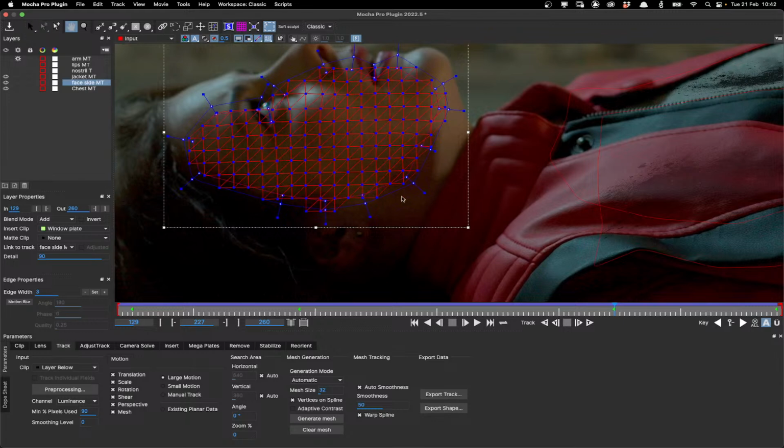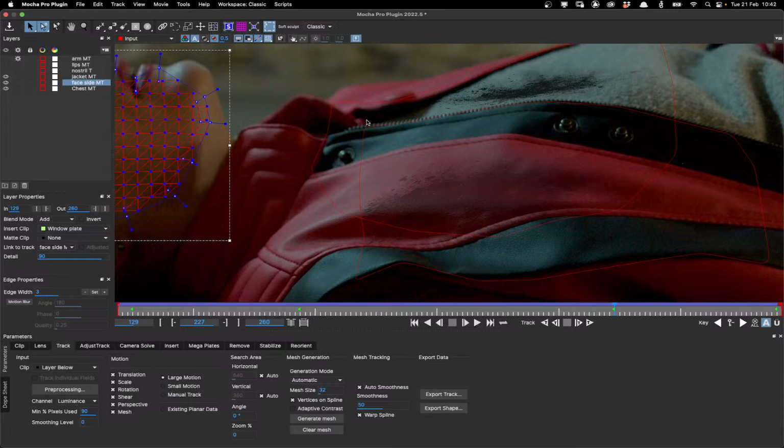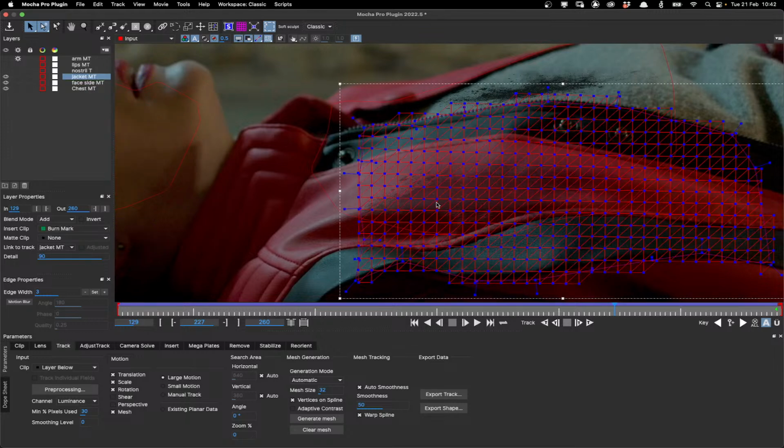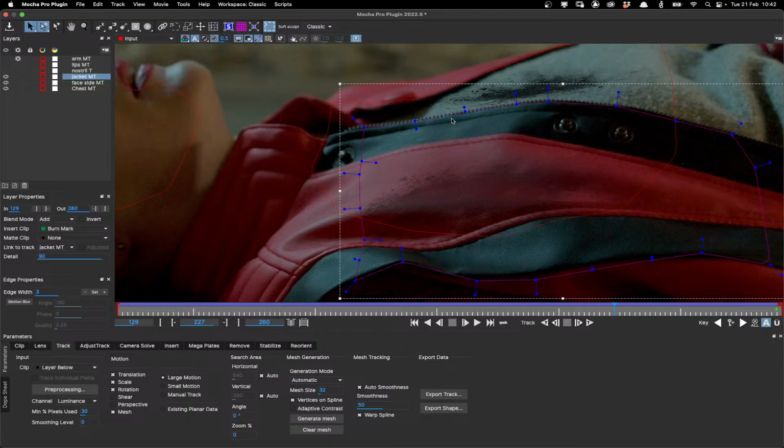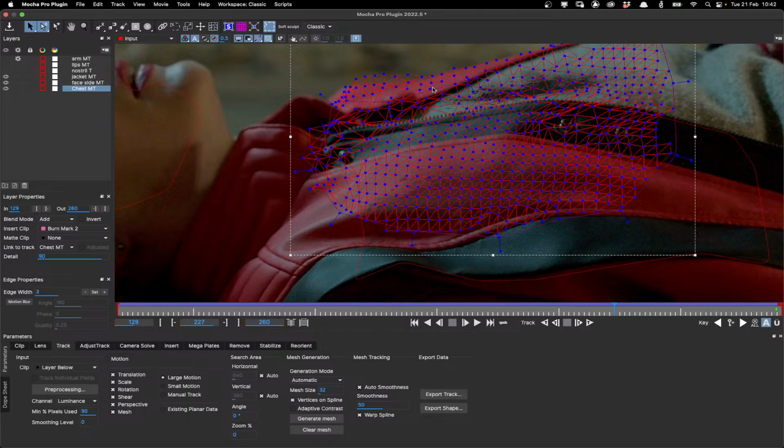And the same goes for all the other tracks I've done here. So I've done the face track here as the major one. I've done the jacket track. The jacket track is both benefiting as a mask and as a place to track our decals. So if we look here, we'll turn off the mesh again. I'm using it also to drive the roto edge along the edge of the zip jacket so that it's getting masked out correctly. Because we don't care too much, you can see how this mesh is really badly distorted here. We don't really care too much what's happening here because it's never going to be seen. So roto shapes masking out different parts of the mesh so that you can track individual areas.